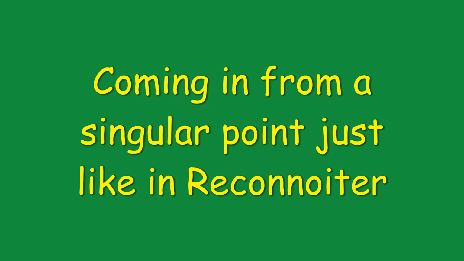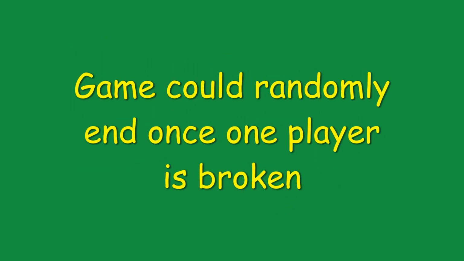So, moving along. This is a scenario, Hold Ground, where once one team is broken, the game could randomly end on a 1 or 2. So, yeah. We've talked about the deployment. We've talked about how you get on. You know, there is no deployment. You roll for reinforcements. Broken, game could end.